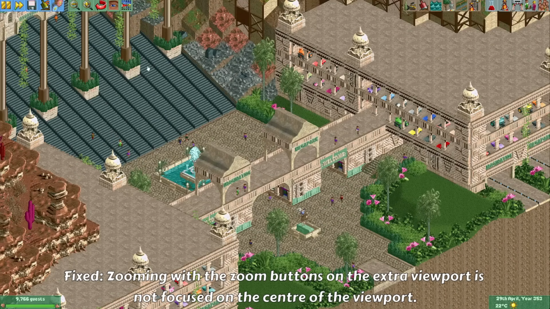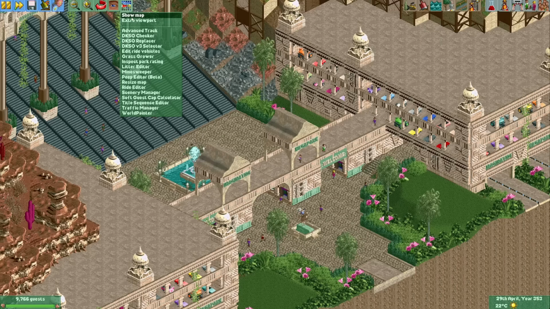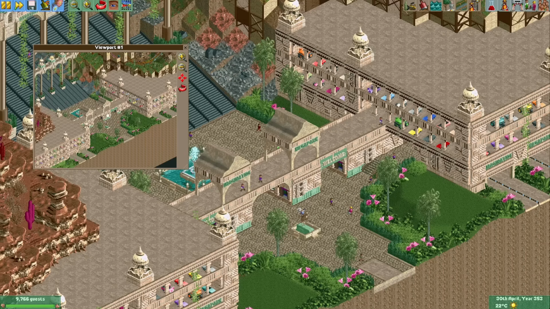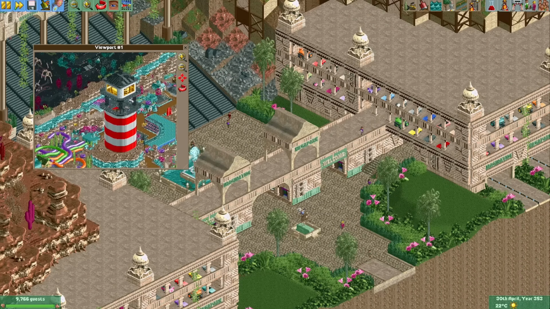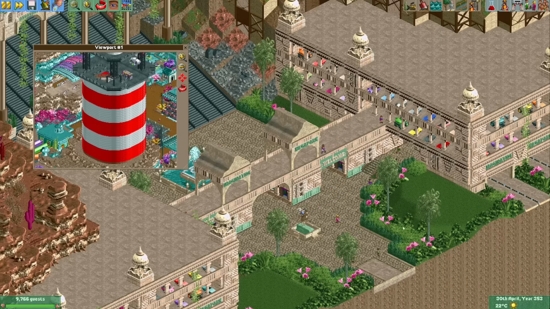Alright, here's a functionality which is pretty useful if you're trying to copy something which you already built earlier somewhere else in the park. So if you hold the map icon here, you can see extra viewport, and it basically just opens an extra window over here. For example, if I wanted to build another one of these lighthouses over here in the park, which would be a pretty weird location, then here in the viewport I can see exactly what I did, and it would definitely be easier to copy everything over here as well.